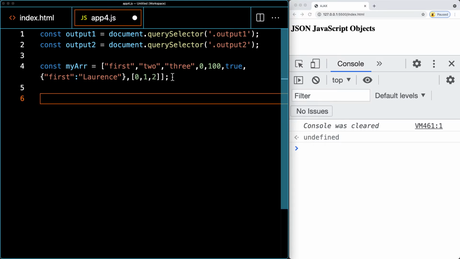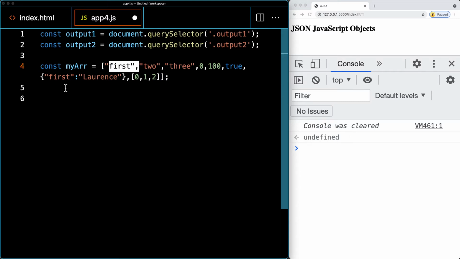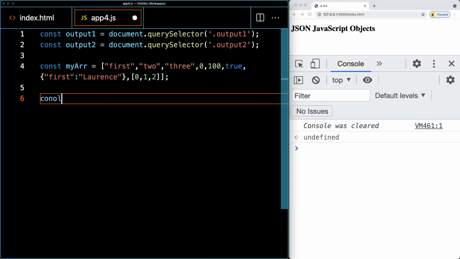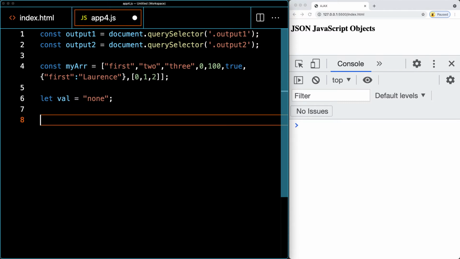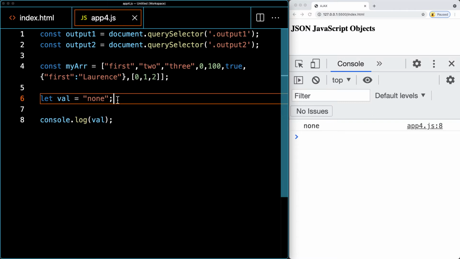So now let's dive deeper into selecting some of the content from here. If we want to return back the value of first, that's relatively easy because we can just make a selection using the index value. I'm going to set up a variable, and then we'll update the value of the variable. And this right now is just going to be outputted into the terminal. So right now I'm just going to set the value to none. And within the terminal or console, we're going to use the console log to output the value.